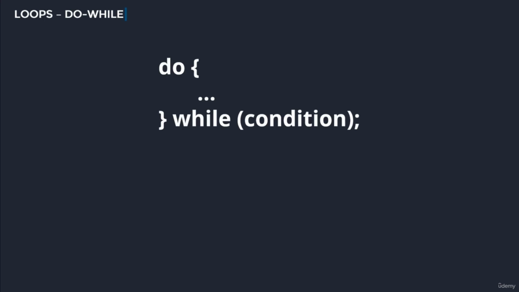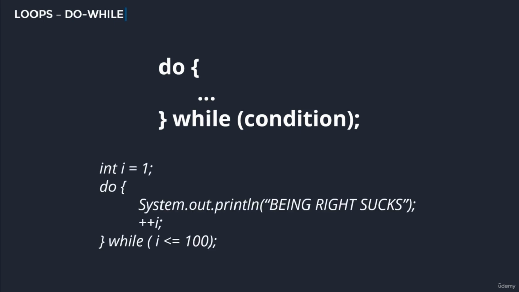Moving on to do while. Its form is a bit different from while. First, the do keyword, then the curly braces with the code, and last we have while keyword with the condition in parentheses. Now let's see the example we used in the case of the while transformed into do while. The biggest difference between while and do while is that while is checking the condition before it starts running it. And if it's true, it will start executing the code.